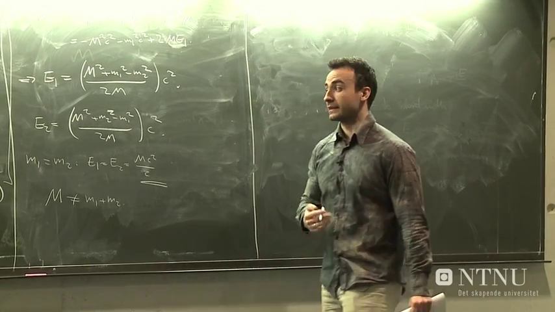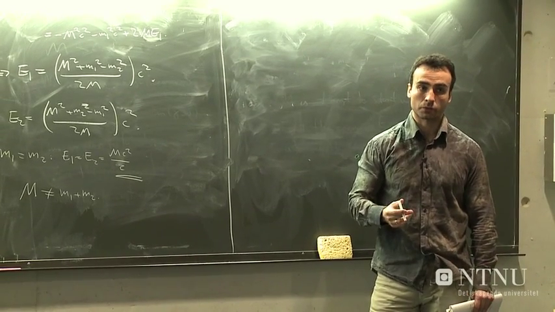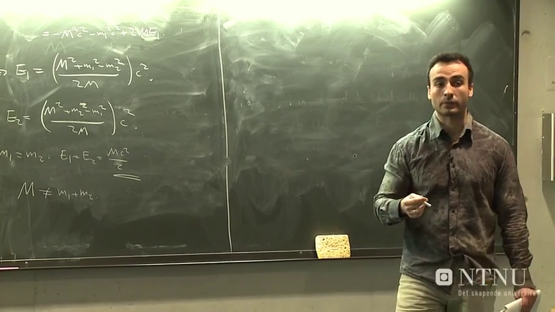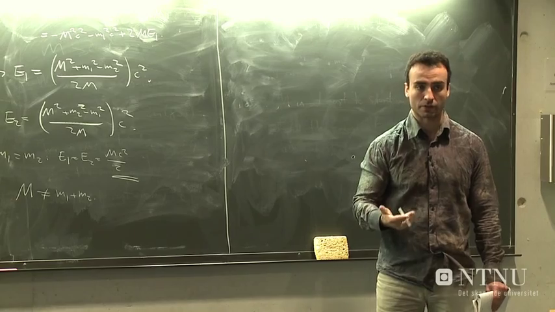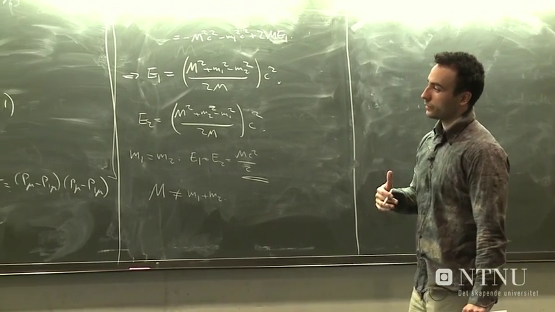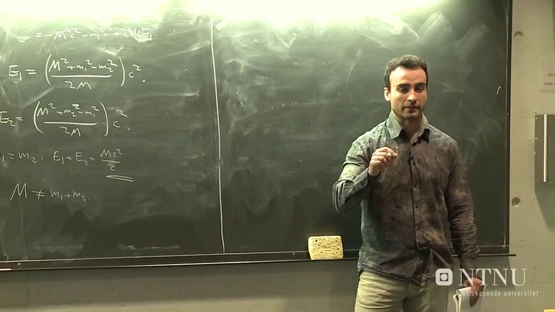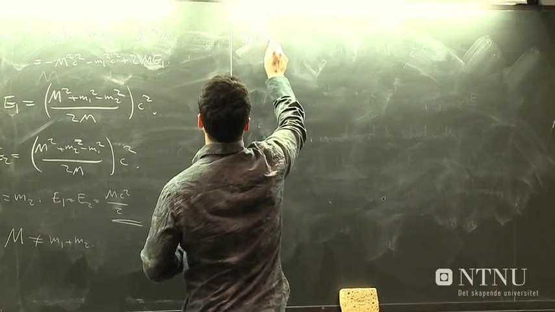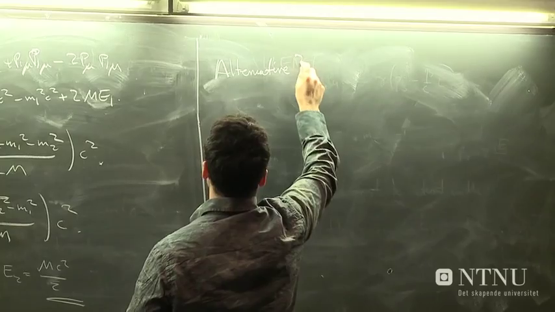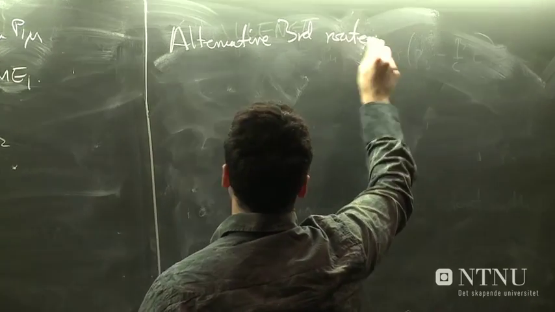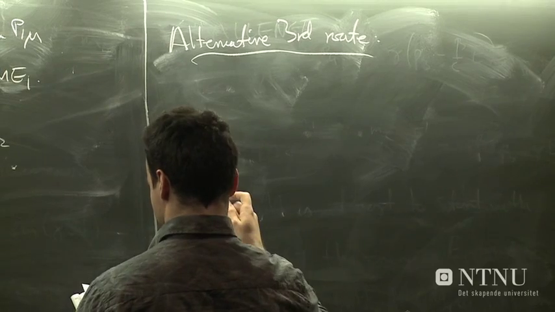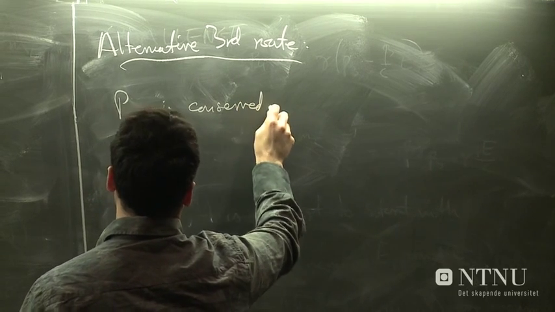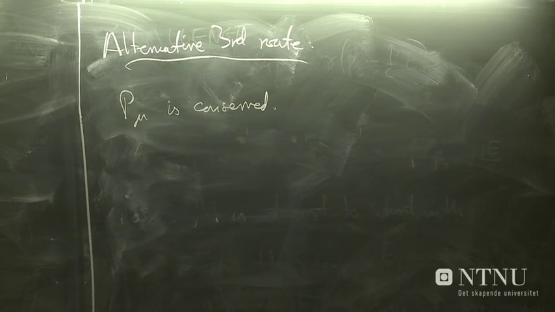Well, there is in fact at least a third route that we could have used to arrive at this result. This particular route could perhaps be even more convenient if we were particularly interested in the velocities of the particles as well. So what we could have done then is just write down the equations for the conservation of the four momentum vector. So in that case, we would have just considered the conservation of P mu.